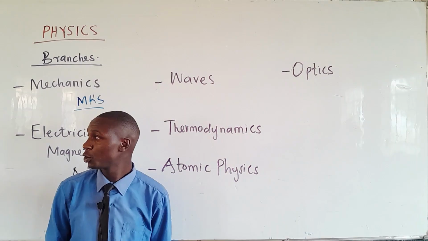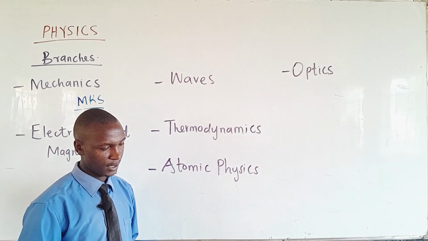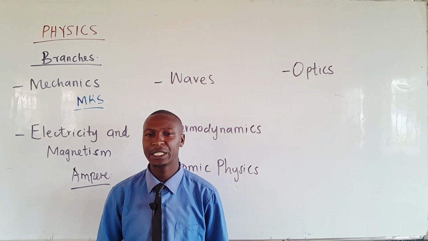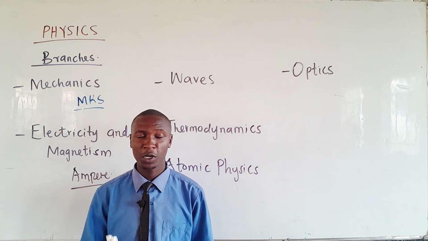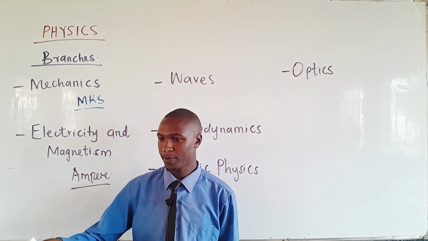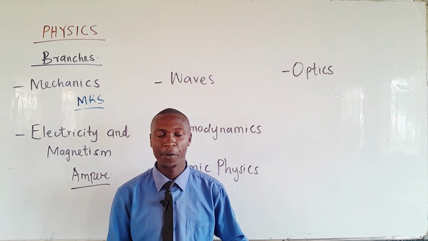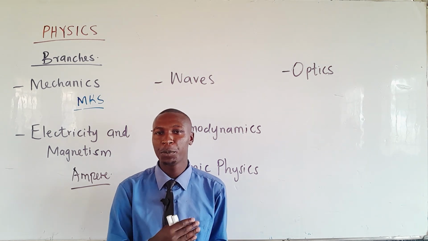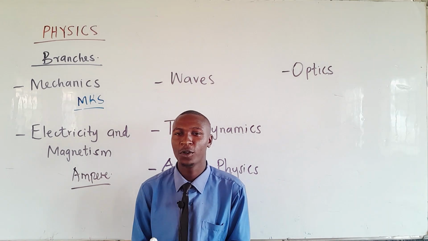Well, the next topic that we're going to discuss here is waves. Now waves has to do with the propagation of energy. That energy could be coming from one point to another. So if energy is coming from one point to another through a given medium, then you're talking about a wave. So a wave generally transmits energy from one point that has been disturbed to another. We are going to have an extensive discussion on waves.